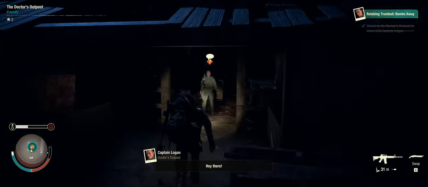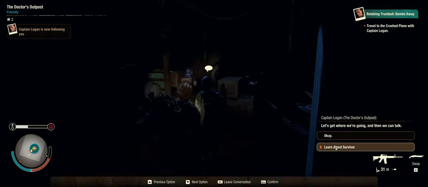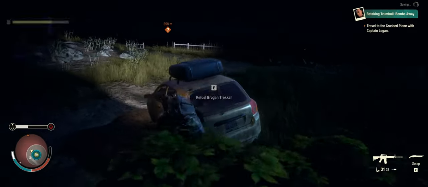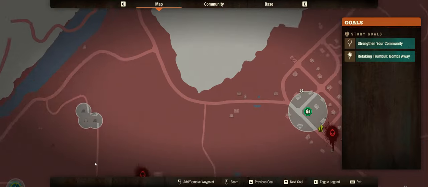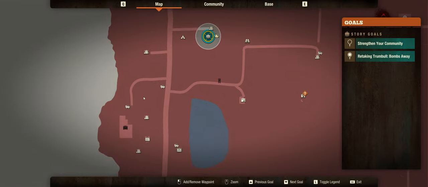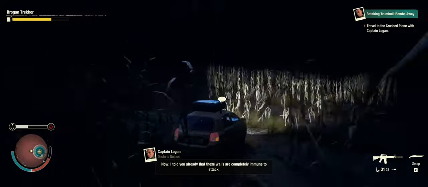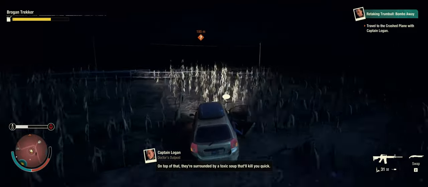Hey there. I'm glad you made it. Let me brief you on what's next. Already that these walls are completely immune to attack. On top of that, you're surrounded by a toxic soup that'll kill you quick. Yeah, right.